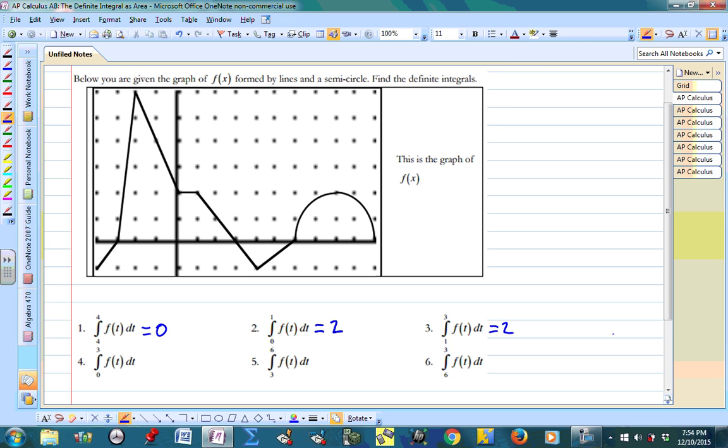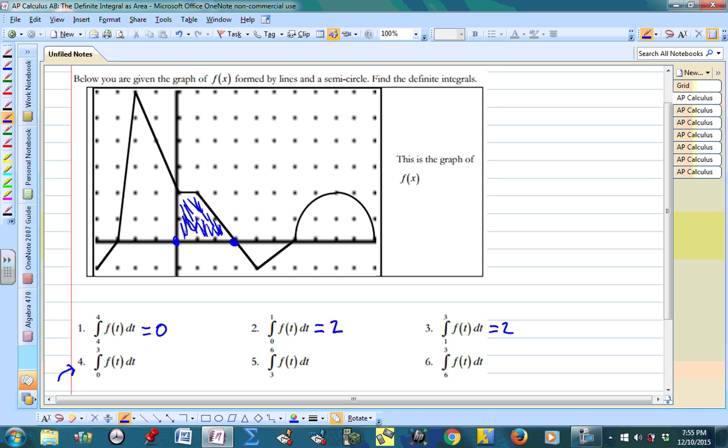So now if we take a look at number 4, you see that we're asked to integrate from 0 to 3, and we're going to look at this 2 different ways. First, let's just go to the graph, find where 0 is on the x-axis and 3 on the x-axis, and look at the region bound between f of t and the x-axis. You see we get a trapezoidal region. So the area of a trapezoid is found by taking half the sum of the bases times the height. Well, this top base has a length of 1, and this bottom base, its parallel side, has a length of 3.